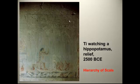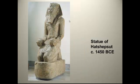Here we see a painted relief sculpture and another good example of hierarchy of scale. This work, by the way, shows up frequently on the AP test. What I find especially interesting is that the fish are portrayed more realistically and with a lot more movement. We'll see that over and over in Egyptian art, in both relief and sculpture and in painting. Animals and lower classes of people are shown with realistic detail. Pharaohs and upper-class individuals are not. So Egyptian artists used conventions deliberately, not just to take artistic shortcuts. They did know how to create more realistic art.